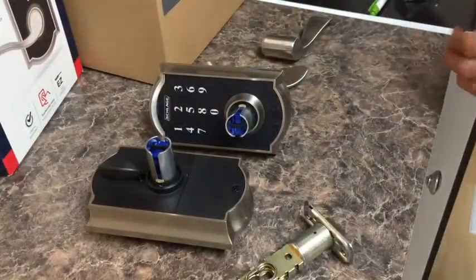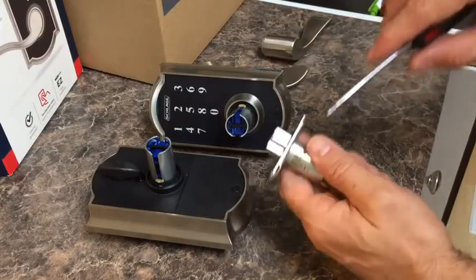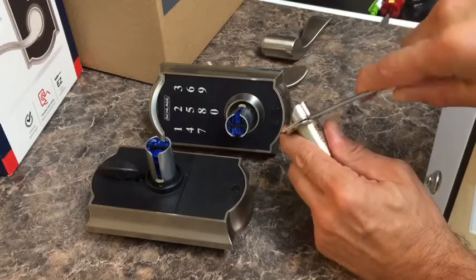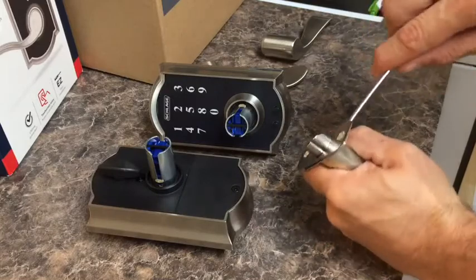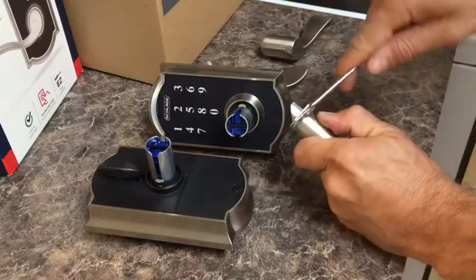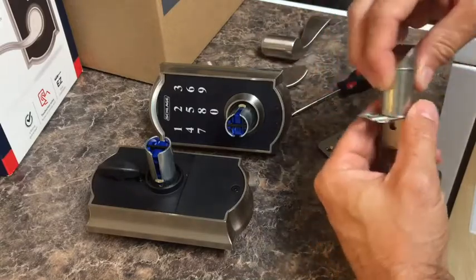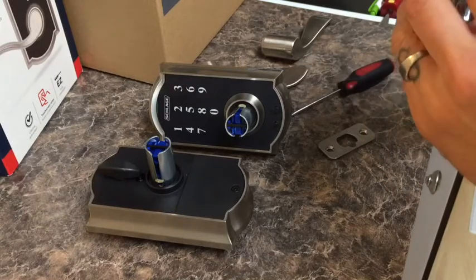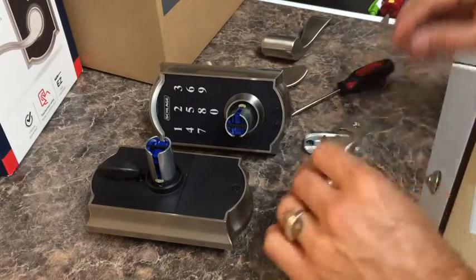In order to not have to use the mortise here, we'll go through, and you can see that there is a small hole there. Put a flathead screwdriver in it and just twist it. Same thing with this side. Should unsnap. That lifts up, and this goes down. This is basically the locking plate for it. You can also take this up. So there we go. Alright, so we have that.